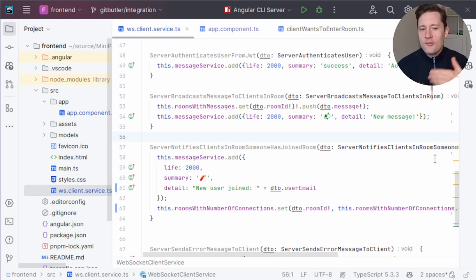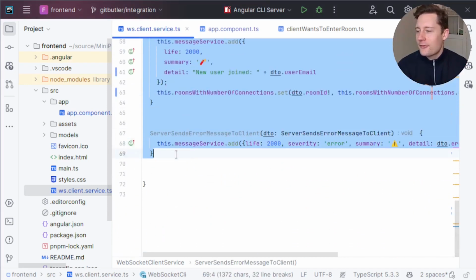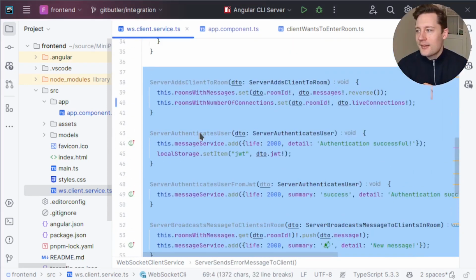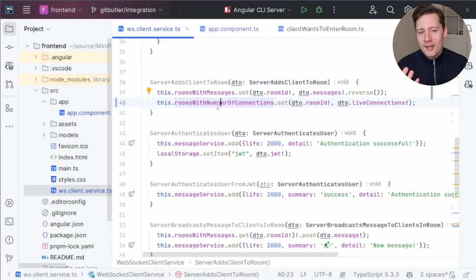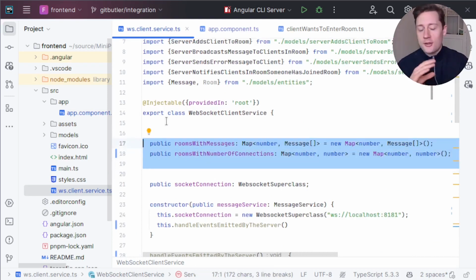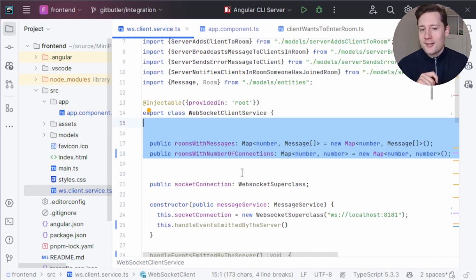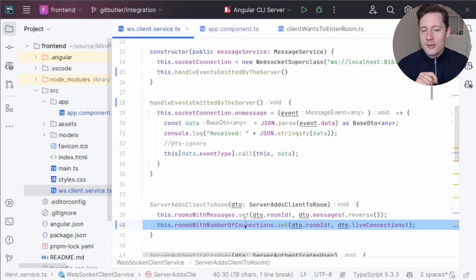If it is a server-produced event, it will always be handled inside of this class here, which means that if you want to set some data that the client application needs, then you should put that data inside of either some data container service or the same service that you're inside. You cannot take data from here and inject into a component. That becomes a big headache.